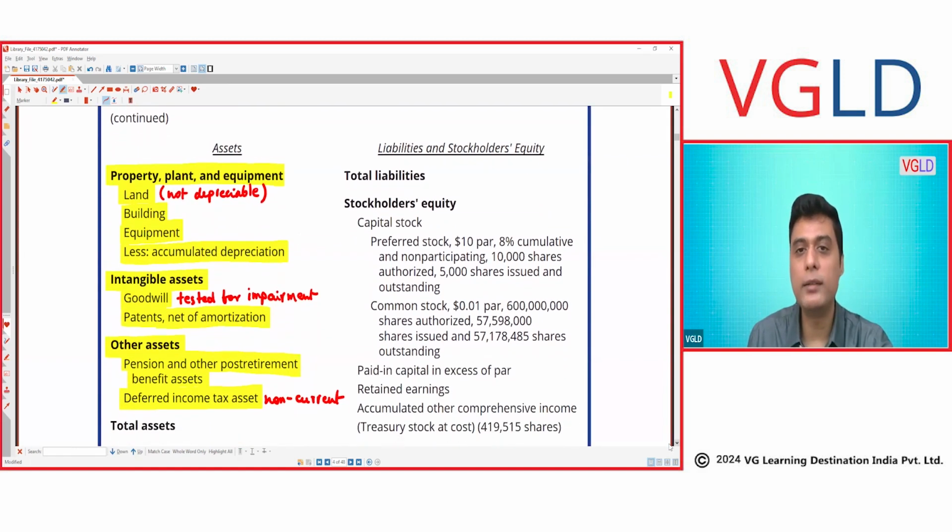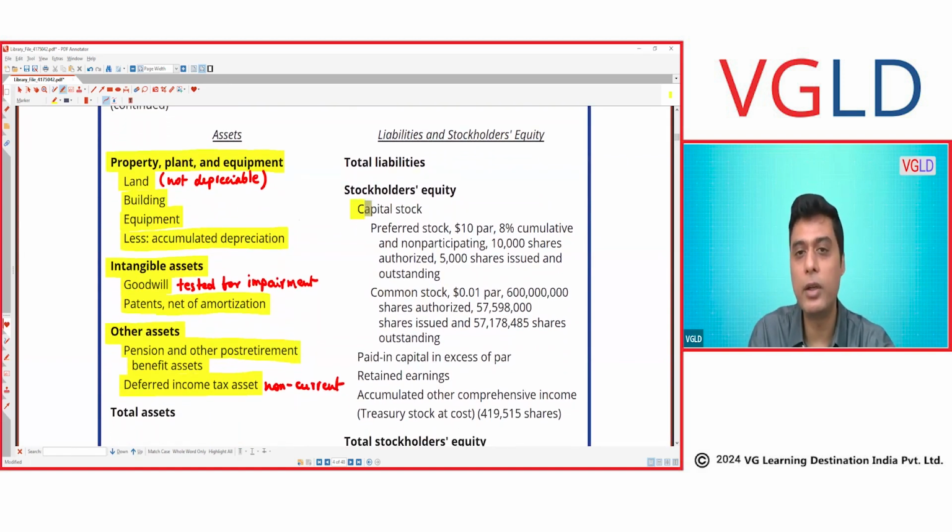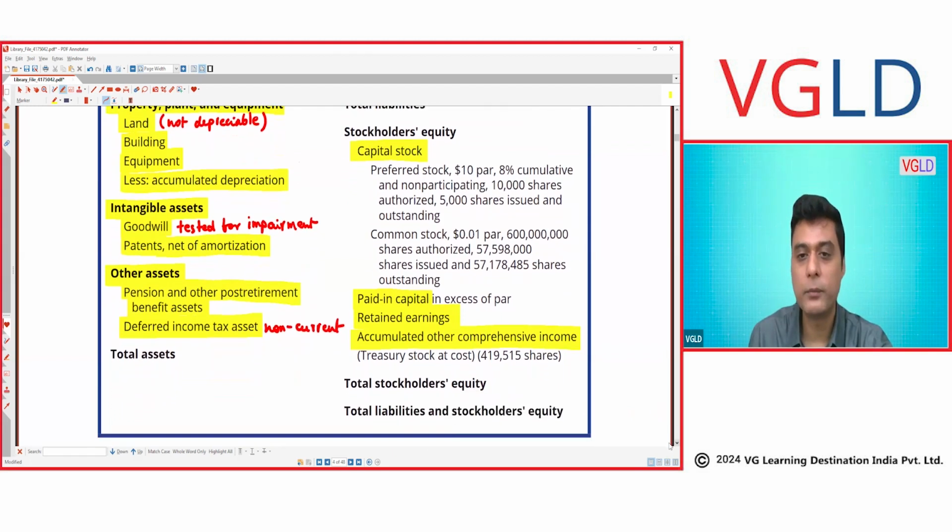Okay, so that was your liabilities. Now you have stockholders' equity. In this, you have capital stock. This is called APIC, additional paid in capital. Paid in capital in excess of par. Because it is in excess of par, basically it's the premium amount, in simple words. Of course, we will see the details later. Because it is in excess of par, it is the additional amount. It is called APIC, additional paid in capital. So you have common stock, additional paid in capital, retained earnings. Then you have AOCI, accumulated OCI, other comprehensive income. We will talk about it in detail also later.